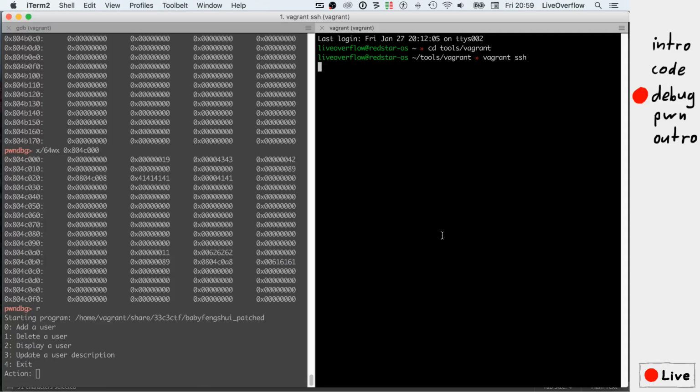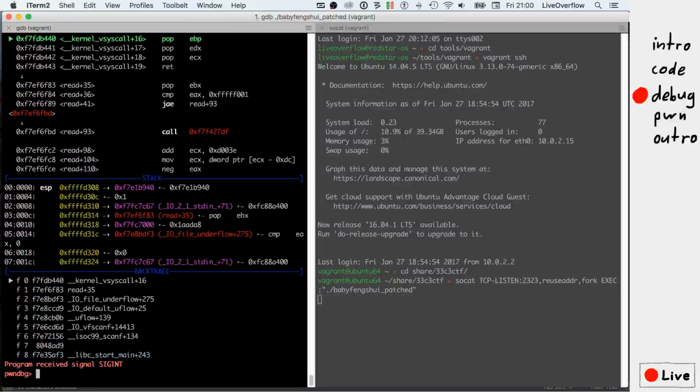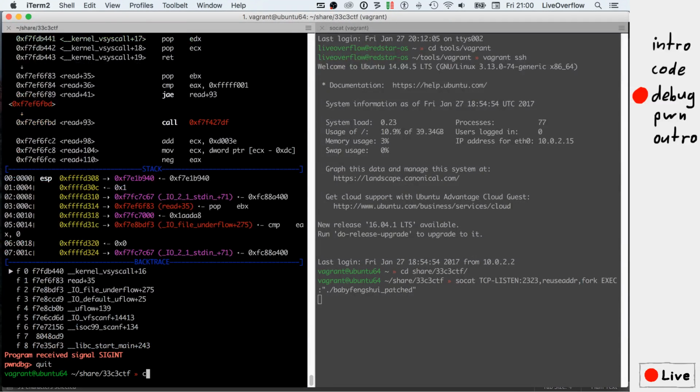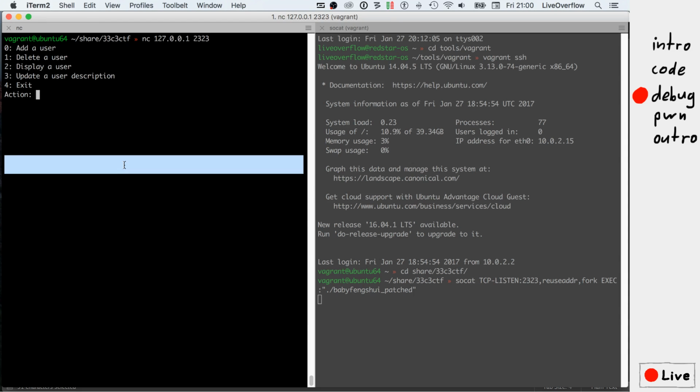So let me quickly start SoCat, and we want to call the babyfengshui patched. Now if we netcat to localhost port 2323, this program gets executed and we can interact with it.